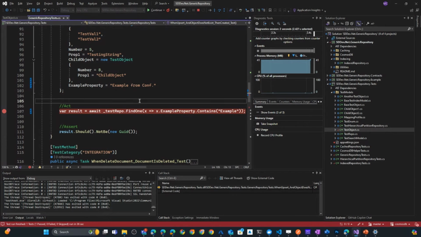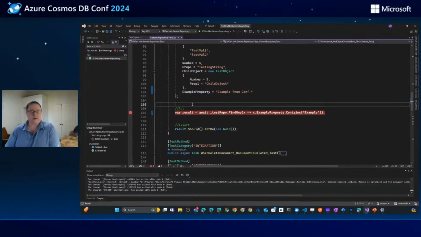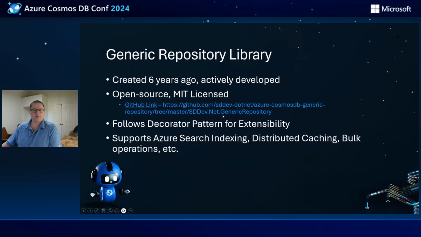And these repository pattern objects allow you to interact with that data without having to really think about Cosmos DB and the data tier as you're defining your object structures and your platform in general. So a super powerful way of being able to focus on developing the objects for your platform and not how they're stored in the database. So that's kind of how the generic repository works.